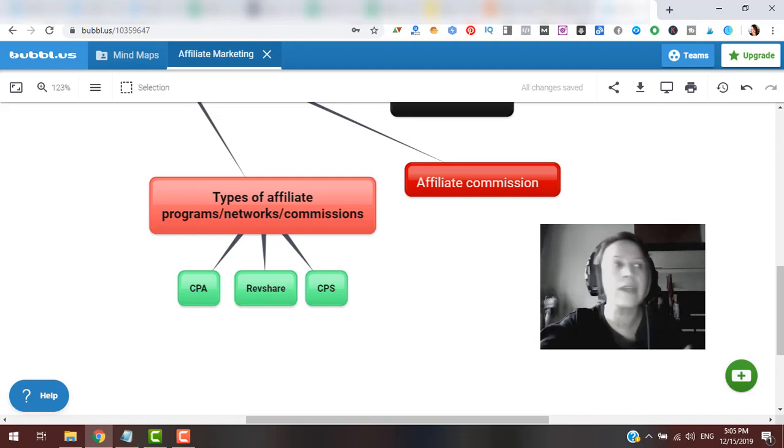That could be a bank, it could be a coupons company, or insurance, credit cards, different types of verticals. Those are the types of commissions that a lot of people get started with when they get started with CPA marketing. I have another video about CPA marketing and what the highest offers that you could get are. You can check it somewhere around the screen, and you can watch that if you want to know more about CPA marketing.